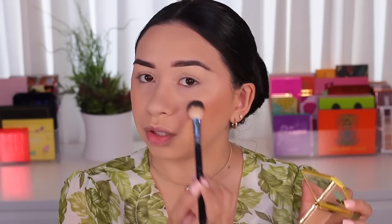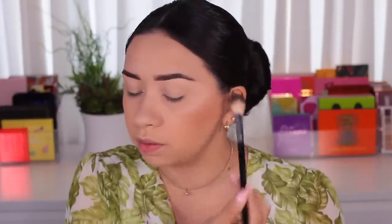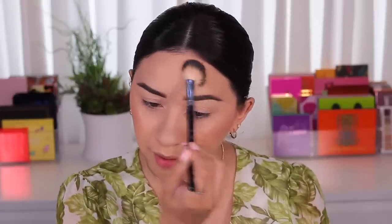For highlight, I'm going to mix two shades because the bronzy one alone looks a little too shadowy on me now compared to last summer when I was more tanned. So I'm going to take my Anastasia brush and apply a kinky highlight, taking the gold shade. I don't want too much pink, but mixing those two is perfect. I'll apply it on my brow bone and then with whatever's left on the brush, apply it on my forehead.